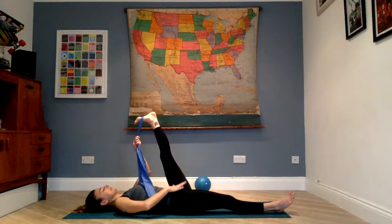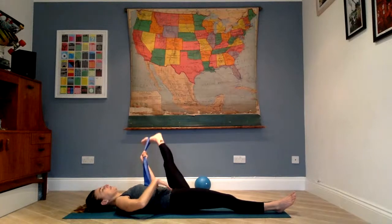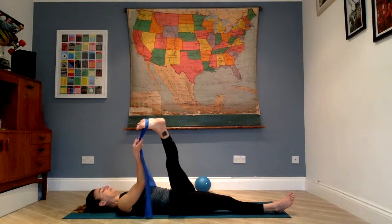Good, and leg out to the side. Right hand to your right hip, left leg goes out. Right shoulder stays down. And breathe. And then cross the leg across the body, switch hands on the band, keep the left hip down, press that heel away, pull, and breathe.